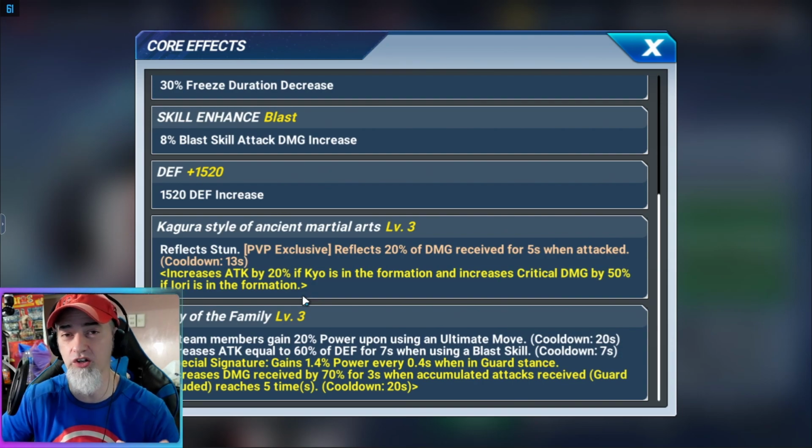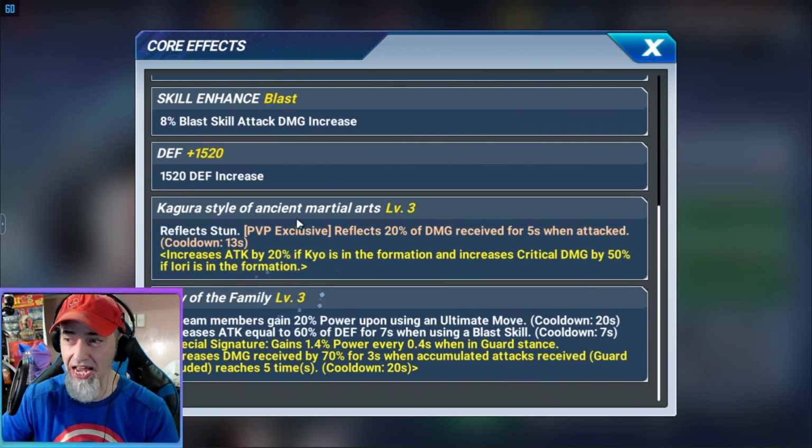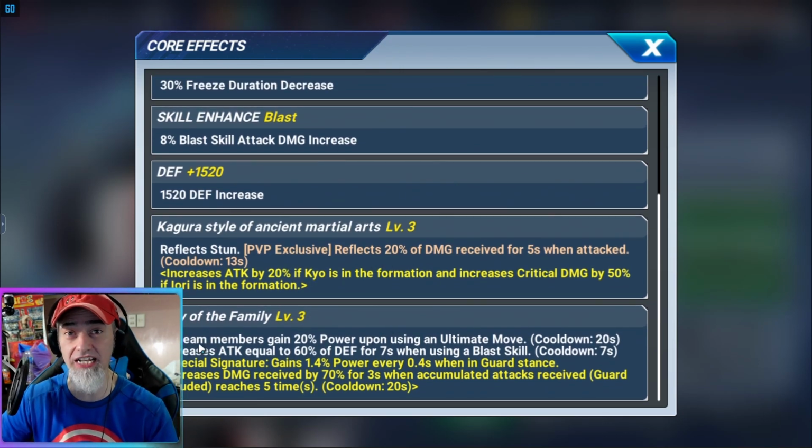I mean, it's actually really cool to see this kind of synergy, especially for this team, right? They are the trio, right? So that is pretty damn cool. And then check this out. This is awesome. All team members gain 20% power upon using an ultimate move.